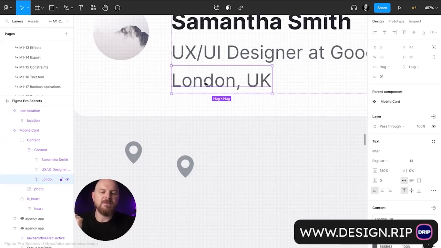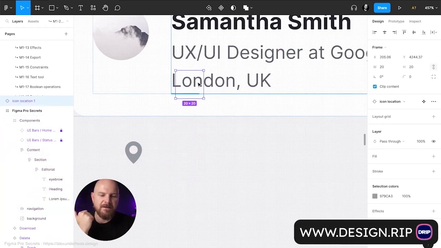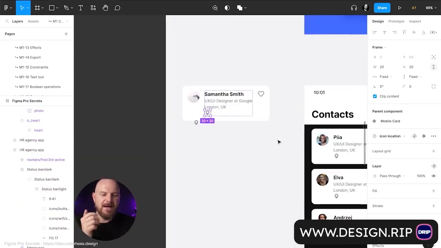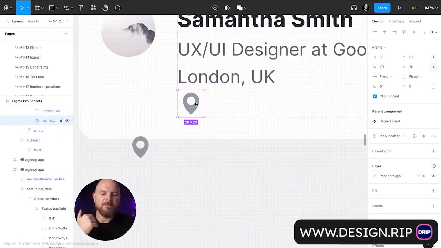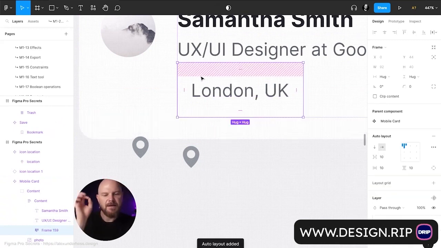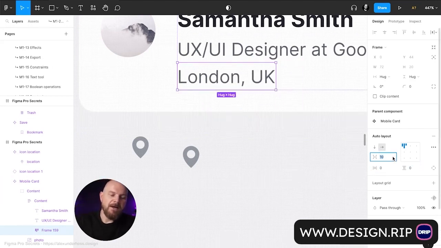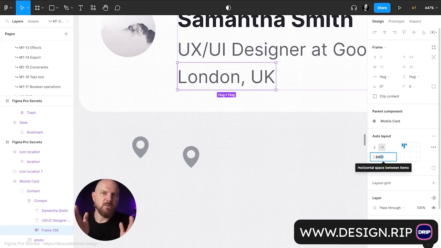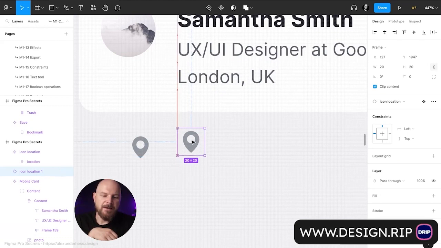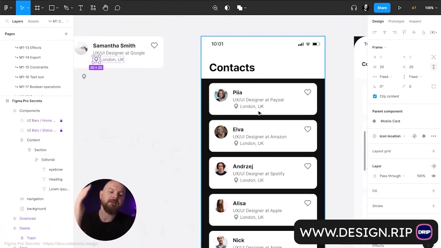In order to do that, I need to change the line into auto layout itself, because currently if I add it here, it will just go as a stack, it will go down. I want them to be together, so that's why I select London, UK, I press Shift A. This is how we create auto layout. I remove padding horizontal and vertical one. I change the spacing between elements inside of the auto layout to 2. I took the icon that we just created, the component, put it here, and boom, now this icon is in all of our designs.